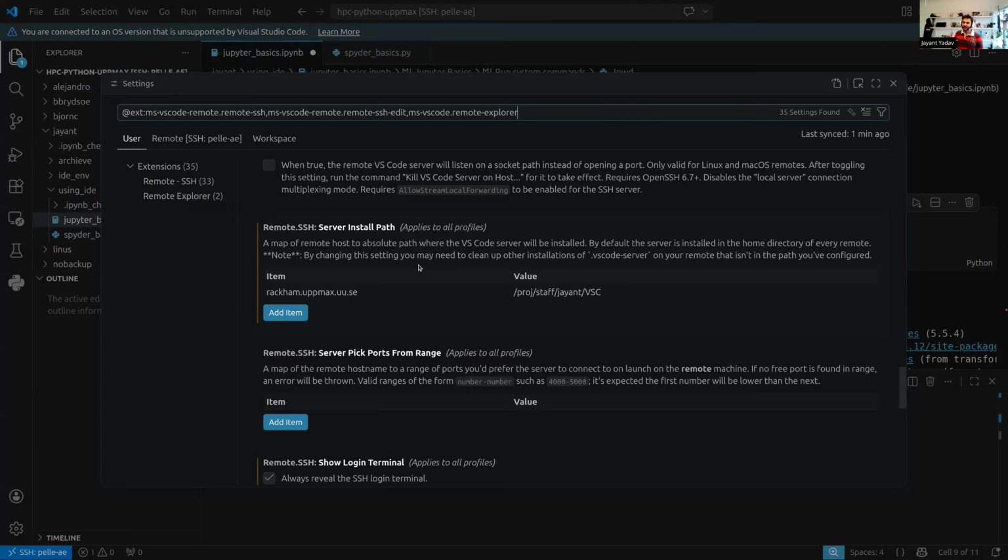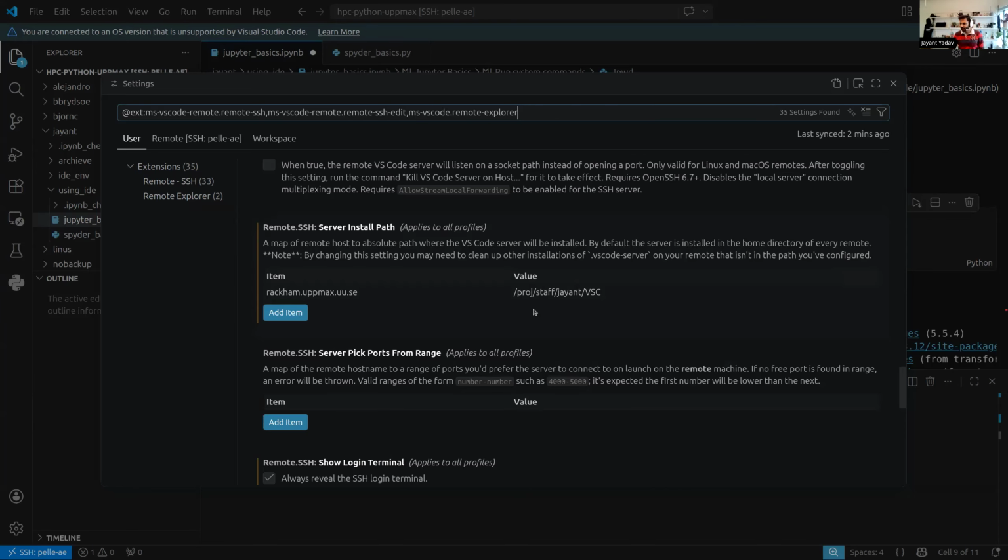So one of the recommended settings to work with VS Code, if you are planning to do a lot of coding, is to go to the settings, go to the server install path, and change this path to your project folder, so that once the extensions are installed, they're installed in your project folder instead of your home directory.